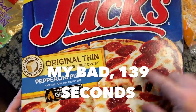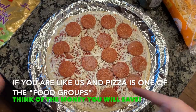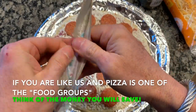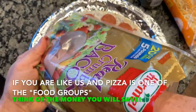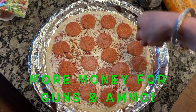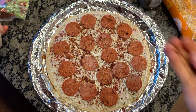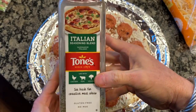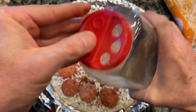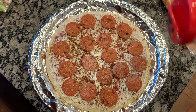We're gonna take a Jack's Pizza. This is from Sam's Club. You get four of these for like 10 bucks. That doesn't look all that great. First thing we're gonna do is take some bacon bits, because bacon, we know, is good on everything. We're just gonna sprinkle it around. Then we're going to take some Tones Italian seasoning. This is also from Sam's Club, Costco. This stuff is great. Makes your pizza. We're going to sprinkle some of that on.